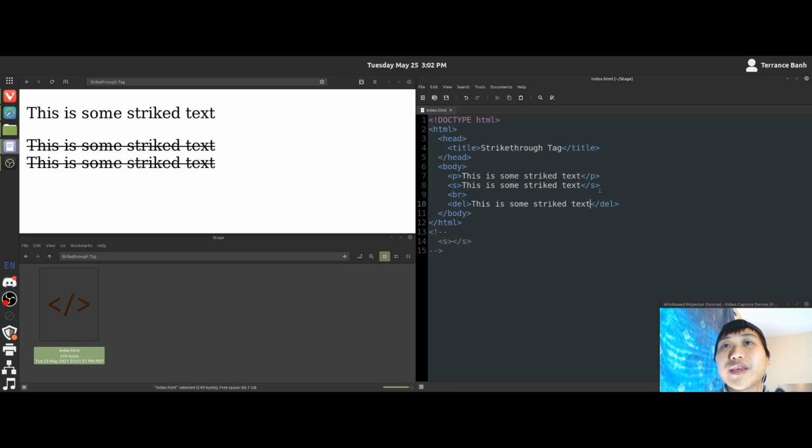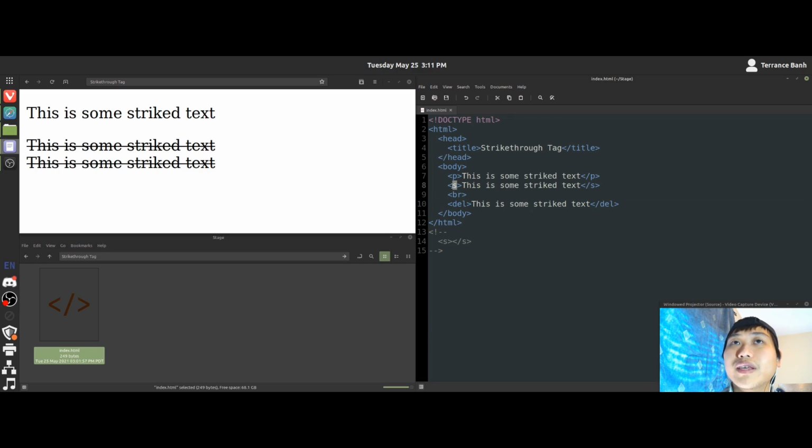According to the HTML standard, the S tag is supposed to indicate any form of information that is inaccurate or not relevant, whereas the del tag is supposed to indicate deleted text.